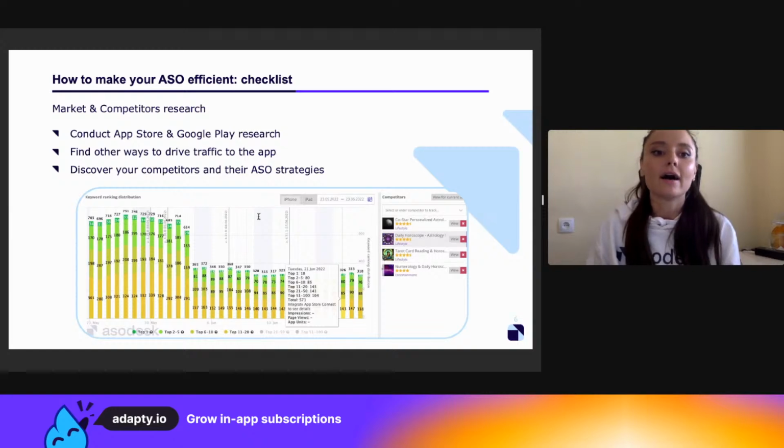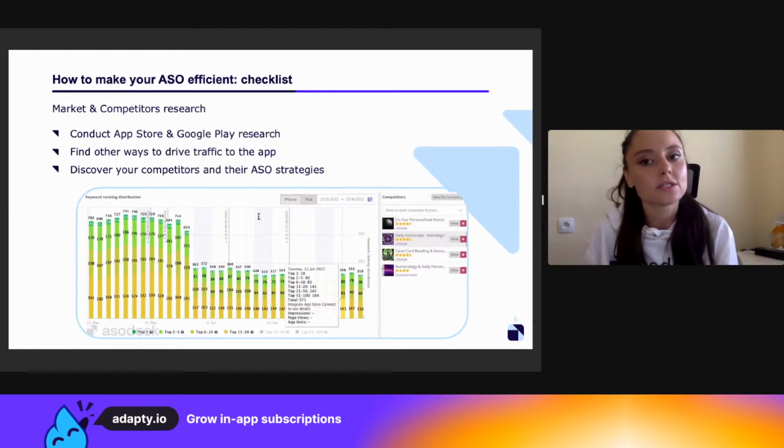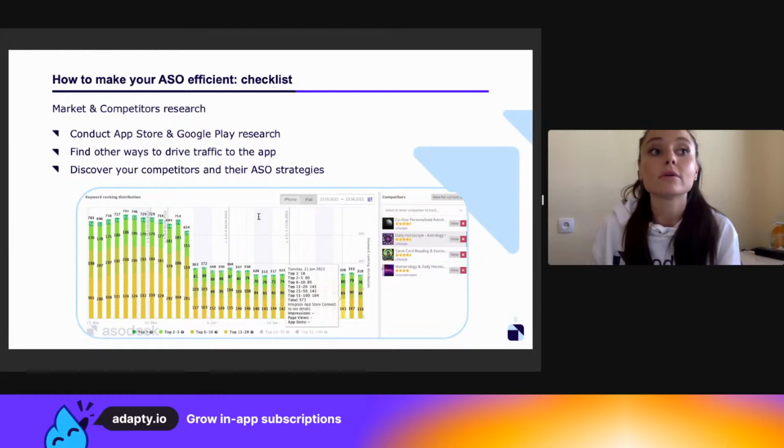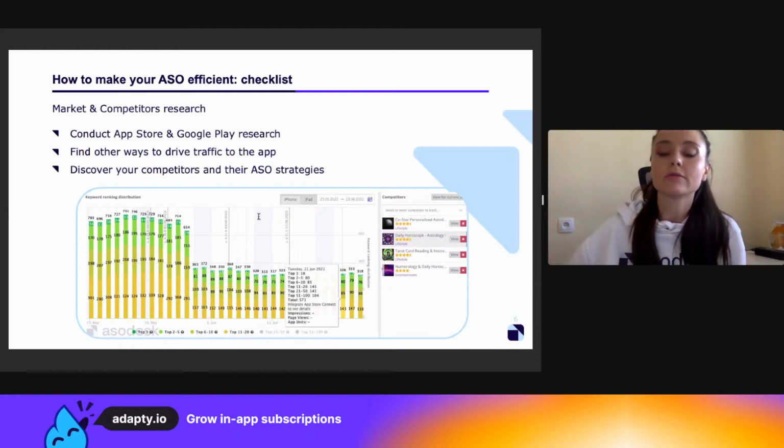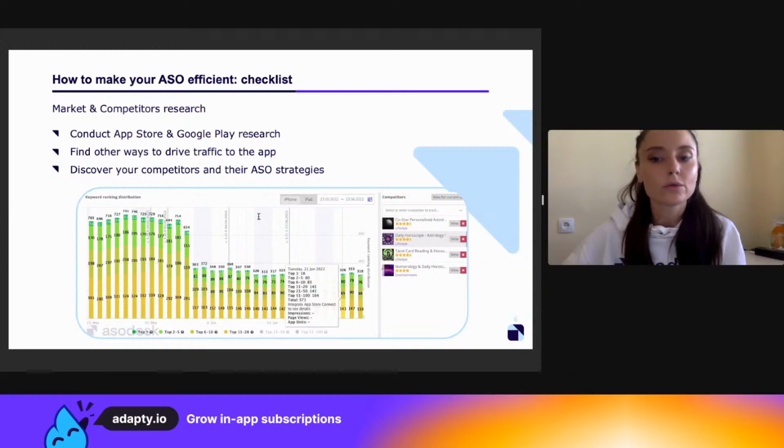And the last one: we are right now in 2022, and I would say that it's almost impossible to get your application to the top positions by any keywords without additional traffic from other sources. You can do great research, you can collect a great semantic core, you can put all the keywords in the title, subtitle, and short description in the right way. But anyway, when you release your application and the store indexes it, you can see keywords are in the top 10, for example, or in the top 20. It's not okay. You wouldn't get installs.